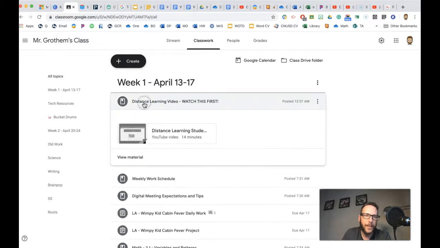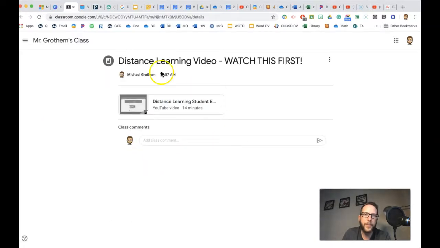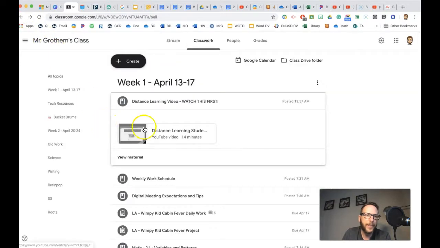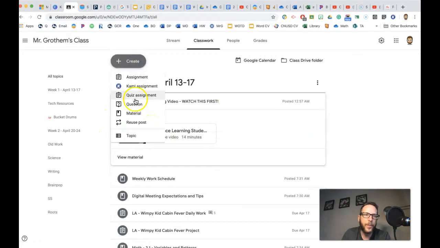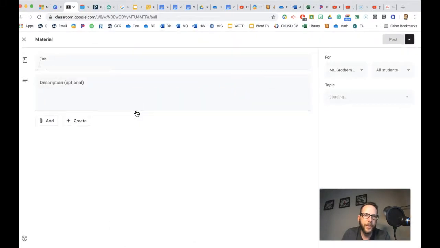So let's go ahead and look at view material. Like I just said, see, there's just a material. There's just something for a kid to click on and then put a comment in the box. There's nothing for them to do. So very easy one way. So here's some materials. So that will be create a material. So then you see you've got your add button. You could add from Google Drive. That's where you should be saving all of your work. It makes it the easiest way for Google Classroom.